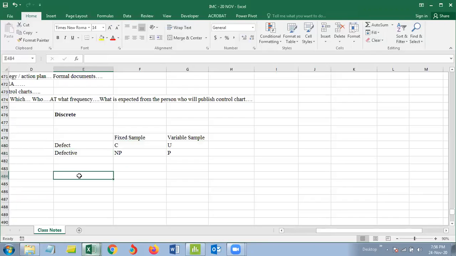Let me go back to my marker, which is my favorite example. Say I have a marker manufacturing process, and I want to audit how good or bad this process is, and I want to make a control chart for that. When I have a marker, the cap should fit properly. That's one quality parameter I will check. I will check whether there is a leakage or not. I will check for printing mistakes on the marker, if there are any. And I will also check the color. What if it's a black color marker writing blue or red? That's bad. So say there are 4 different parameters on which I audit every marker.